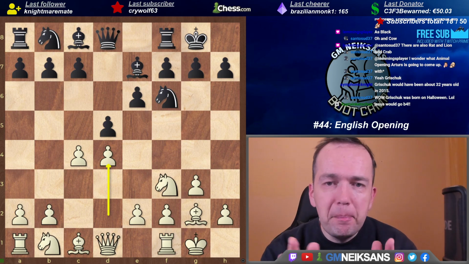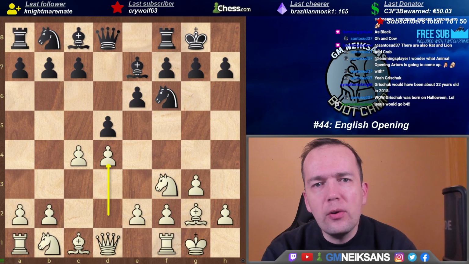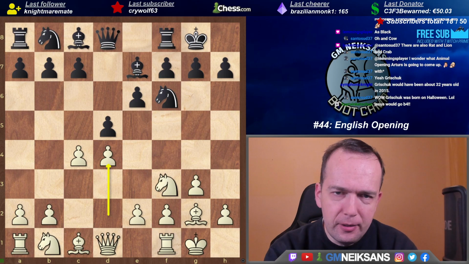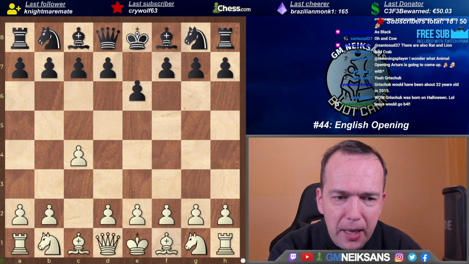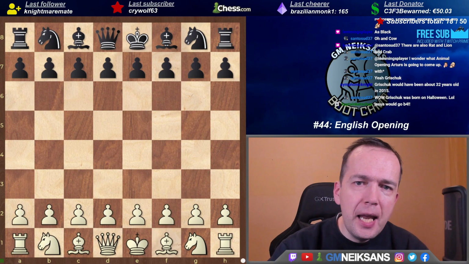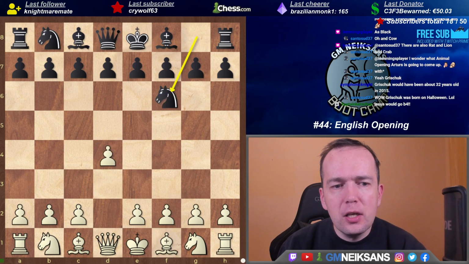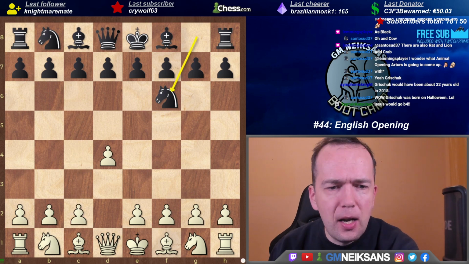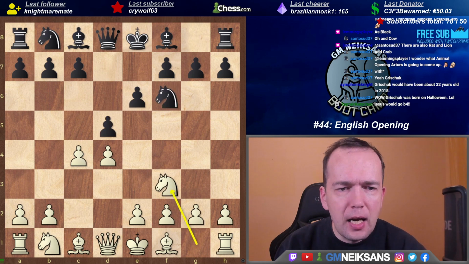Now, there is a big difference. You're probably wondering, we still go to the same position of the Catalan, so what does it matter? It does matter. Let me show you why it matters. If you're playing the position as a normal Catalan, you're playing d4, Knight f6, c4, or even let's say with d5, doesn't really matter. Let's say d5, c4, e6, Knight f3, Knight f6, g3.